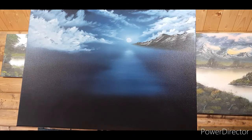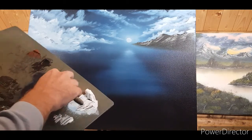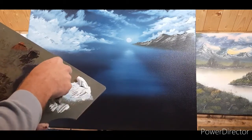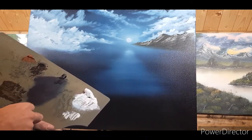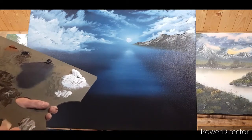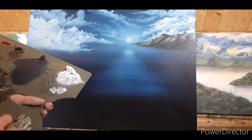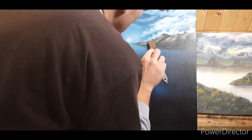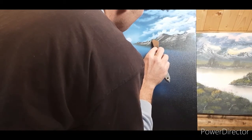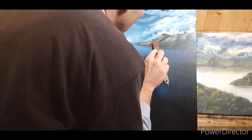Let's make a dark color. Take a little bit of the blue, put it in that, let's see. Let's take blue and some of this color that I used to make the mountain with, a little bit of the highlight color. And we're coming the opposite directions, observing the angles once again, as you did when you did the highlights.